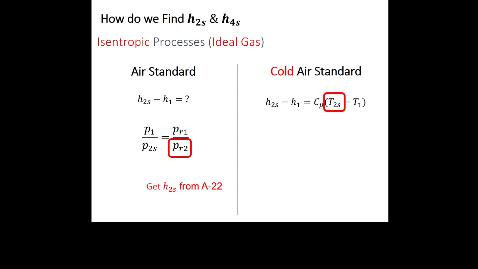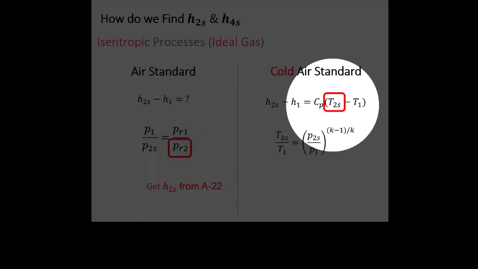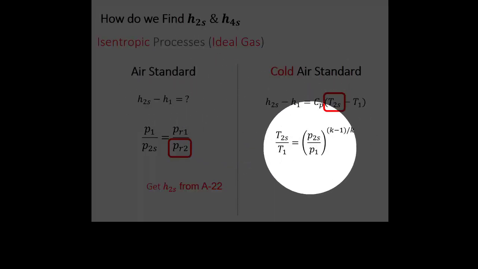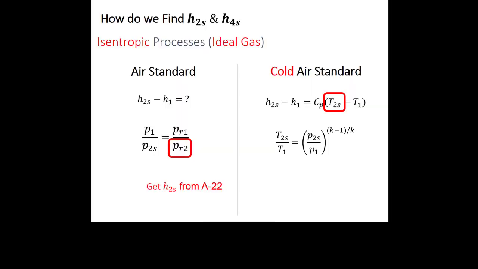But I still have the problem of how do I find that temperature at the ideal compressor outlet or the ideal turbine outlet, right? So I'm looking for the isentropic process, right? But now for isentropic processes with constant specific heat, I need an equation with k in the exponent. And because they're open systems where I know pressure ratios, I look for the one that has the pressure ratio in it.